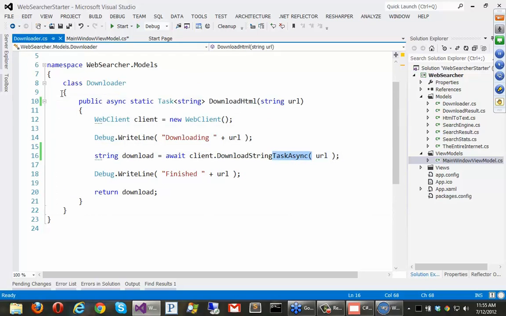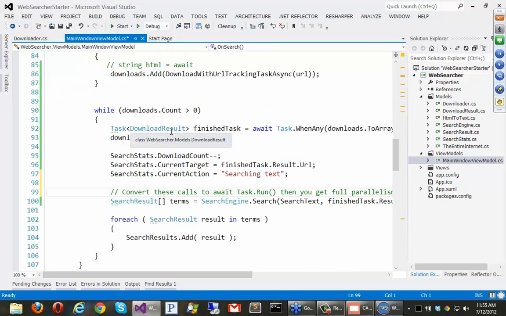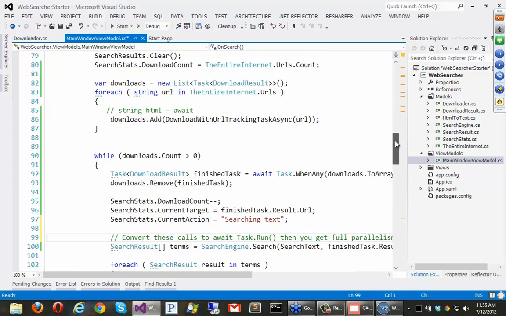But that didn't actually add more parallelism, because we were awaiting each result, still sort of doing them in order. So we had to change our logic ever so slightly to these two loops: first start all the operations, and then pull them out as they're done with Task.WhenAny to actually get more parallelism out of the system. Hopefully you got a good idea of the C# stuff that's happening.